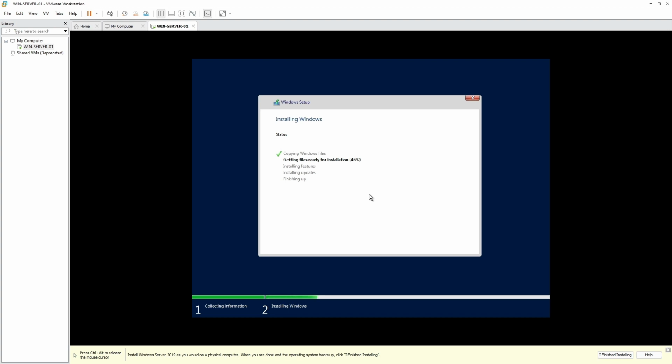The files are getting copied. So there is a progress of installation. So it seems like the installation will succeed. So it is at 49%.